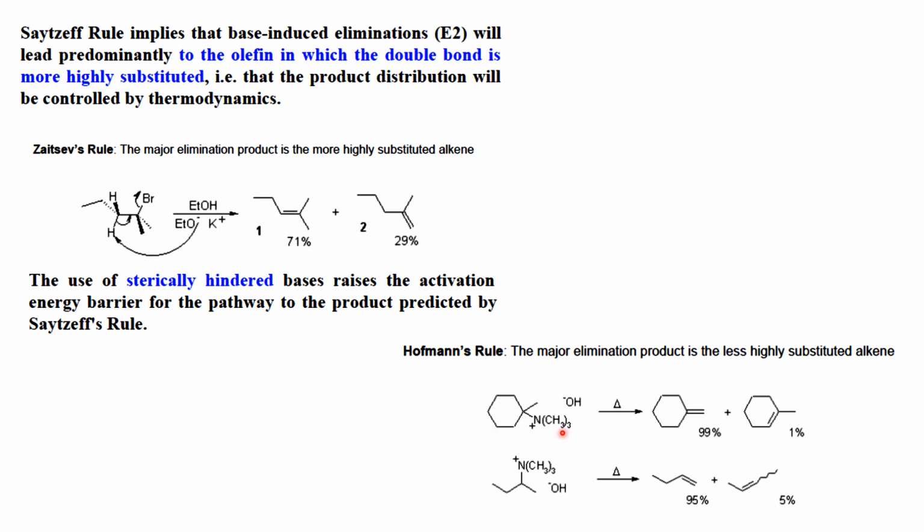One thing is the leaving group. The leaving group will be bulky. Most probably, when you have a tertiary ammonium group as the leaving group, you will get Hofmann elimination, that is, the less substituted product. And when you have a sterically hindered base also, this Hofmann rule is more pronounced. Okay, so that is about the Zaitsev rule and the Hofmann rule. The Zaitsev rule leads to the formation of the thermodynamically more stable product, but the Hofmann rule leads to the kinetically favored product.